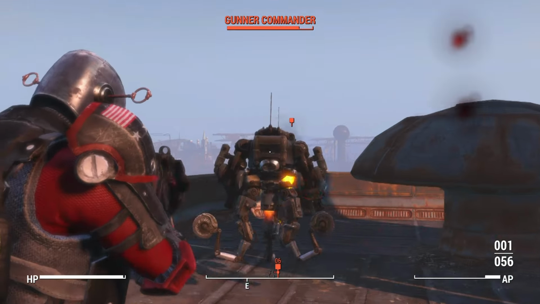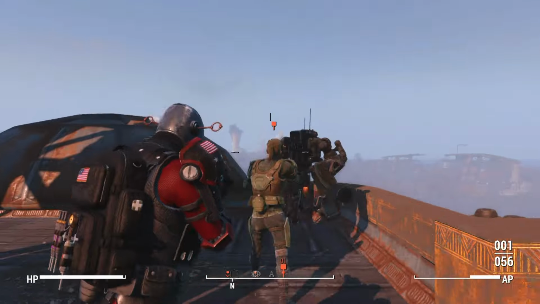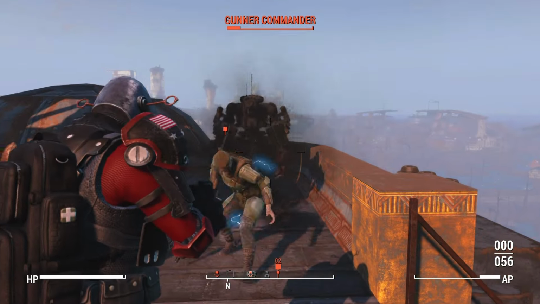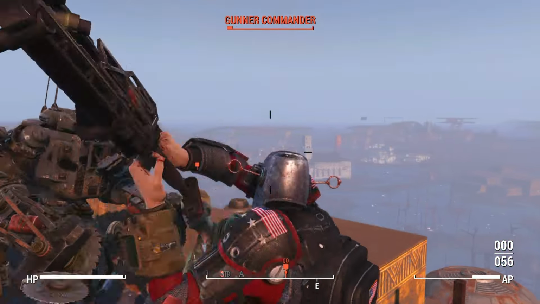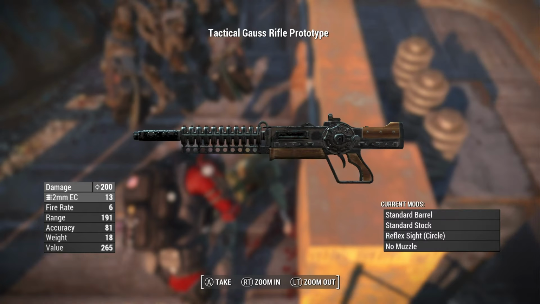Where are you hiding? Get him, Codsworth. Get him. Oh, yeah. Commander. Well, guess what? I'm the king of the wasteland, baby.